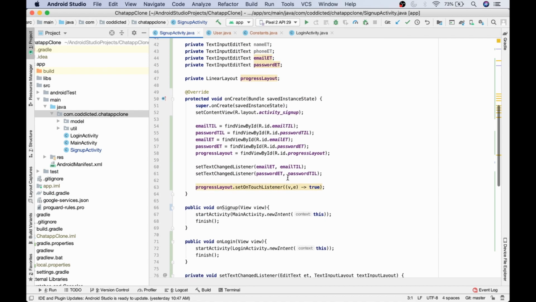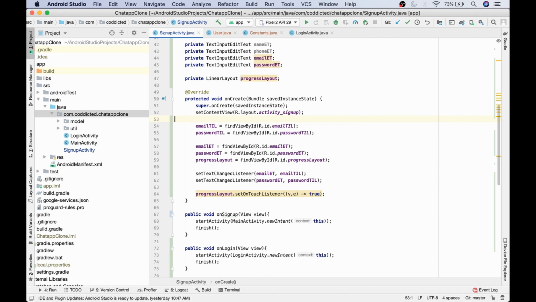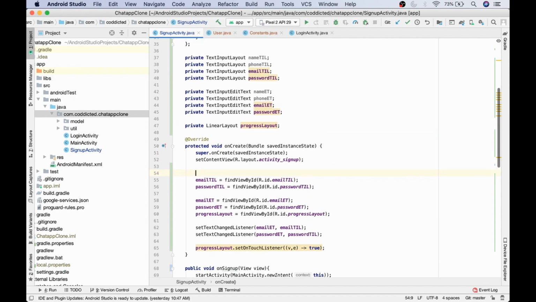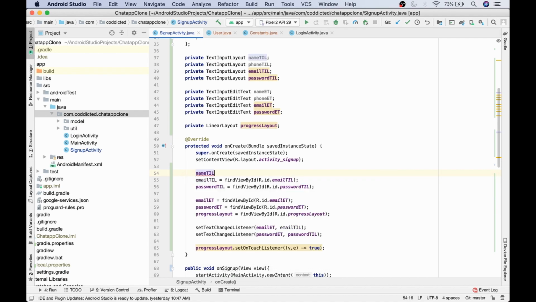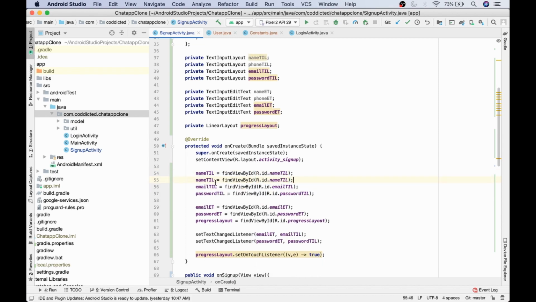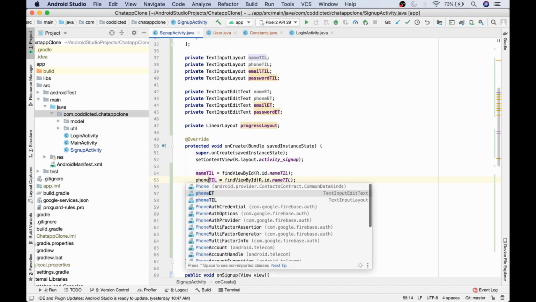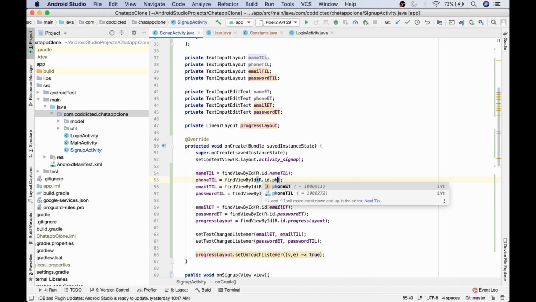Okay, within these let's do it for the name til and other fields also. Because findViewById of R.id.name til, then one for phone and phone til here.